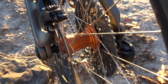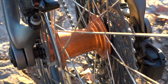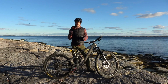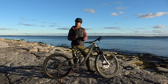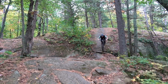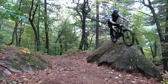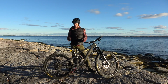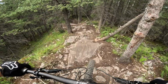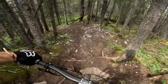I don't know if I'm ever going to get the opportunity to try a new pedal because I'm not going to break these. Rear hub, this was a key upgrade for me. Industry 9 Hydra hub with the 600 engagement points. I actually quieted it down a little bit just by putting some thicker Paul grease in there because a very loud hub gets to me a little bit. On the chain, there is Muc-Off dry chain lube. You have to apply it almost every ride, but the chain doesn't get dirty. So I've kind of settled on dry lube.